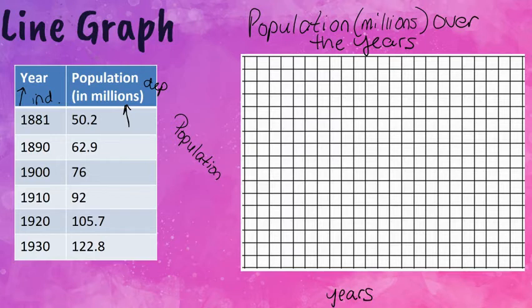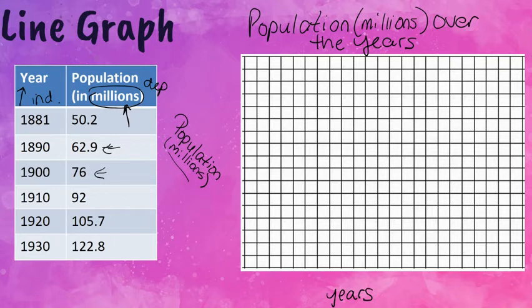And again, because we are using a certain unit, we want to go ahead and pull that in on our label as well. Otherwise, when we look at these numbers, we're going to think that we just have 63 people or 76 people. Okay, that's very different from either 76,000 or 76 million. So again, we want to make sure that we have that unit attached to our title as well.